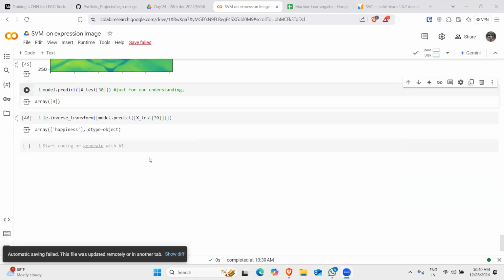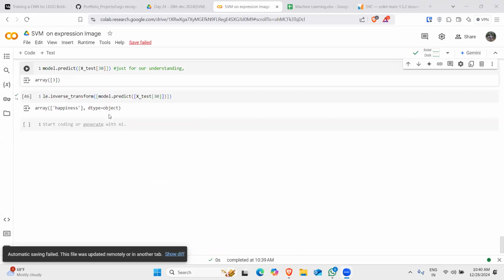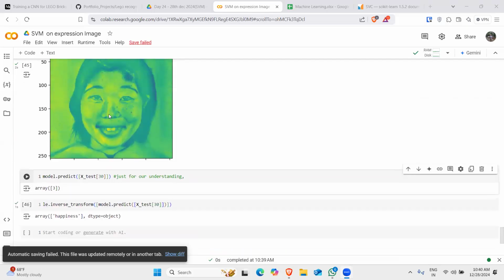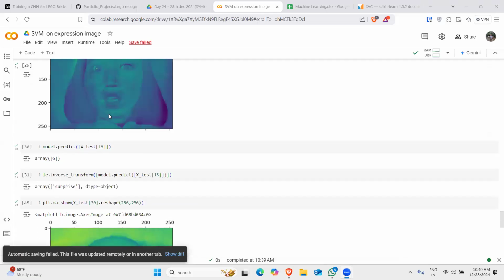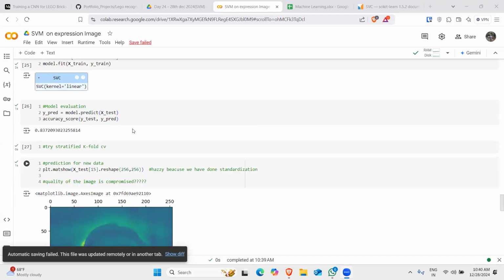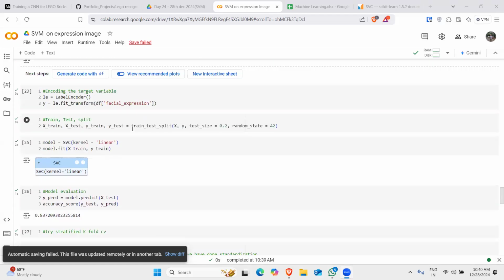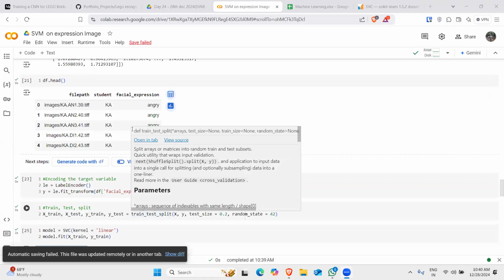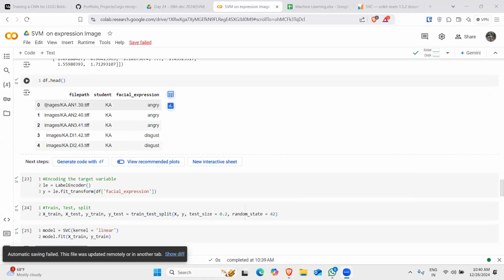So actually, Vipul, we are training based on the 50 images and getting the result back. See, what we have done is, first of all, we have these images and they are linked with the expression. We have this data given to us: this image is angry, this image is angry, this image is disgust.